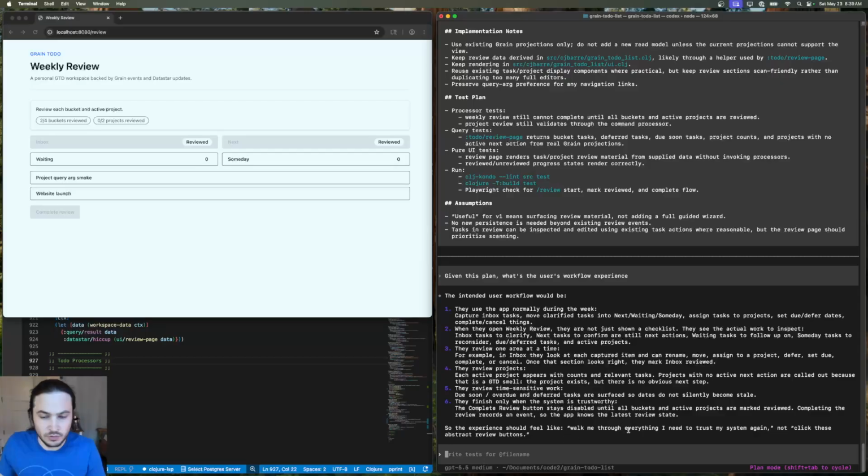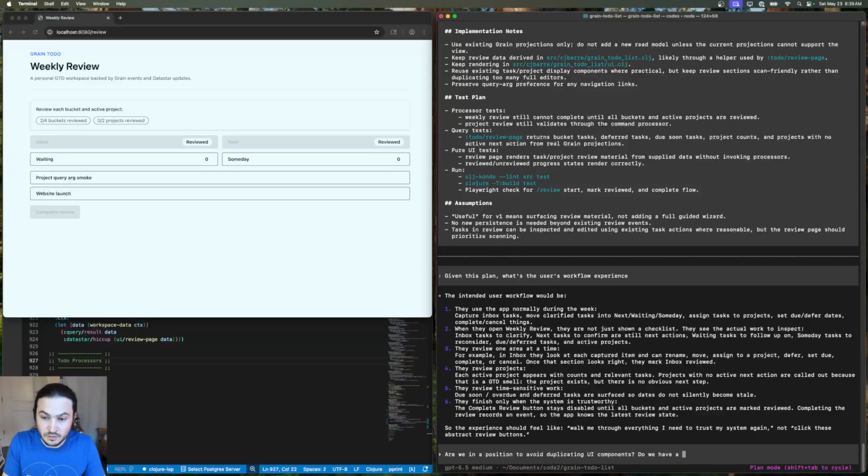That does sound pretty good. And I guess I have one concern. Are we in a position to avoid duplicating UI components?